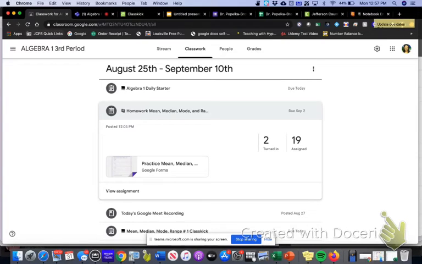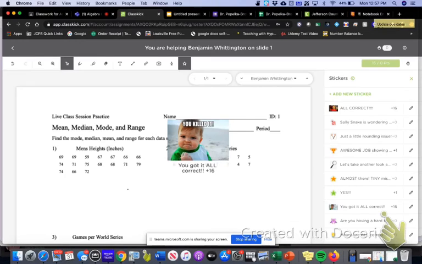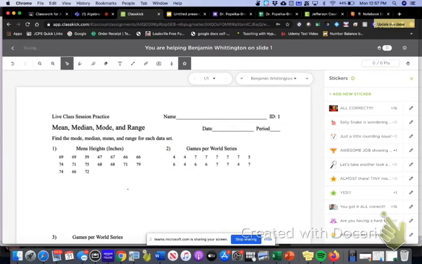But most of us are still doing a little bit of work on this class kick. So before you get started, I'm just going to give you a quick little memory jog, remind you what mean, median, mode, and range look like, and go over a common mistake that I've seen in a lot of people's work. So I just want to go ahead and get that out of the way now. If you don't need to listen to me, you can mute me. If you know how to do this, you can get started. But for the good of the group, I'm going to give a little reminder to everybody.